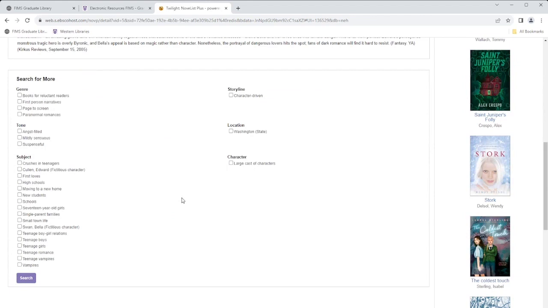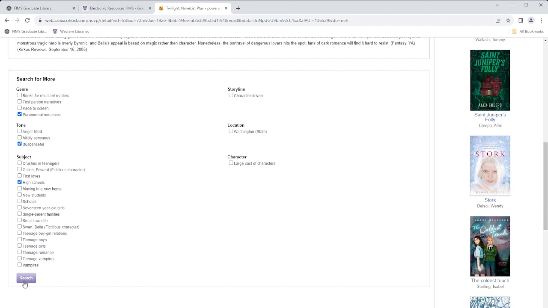And a tip on using controlled vocabulary to find another book on Novelist is to not select too many items or too many terms, because this will come up with no search results. So in this example, I'm going to select paranormal romances, I'm going to select suspenseful, and I'm going to select high schools.